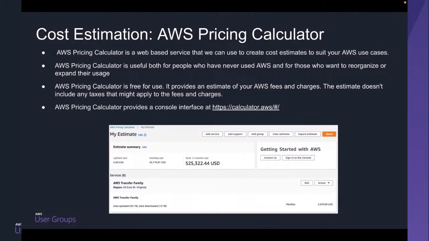This includes all the services, from data transfer to S3, even to, let's say, an EC2 instance. In the case of an EC2 instance, are you having a reserved instance? Are we having a savings plan for 1 year versus 3 years? You can do all those kinds of things. The advantage is two things. One, you are mentally prepared for how much this architecture you have designed is going to charge. So you get an early heads-up in terms of your run rate.